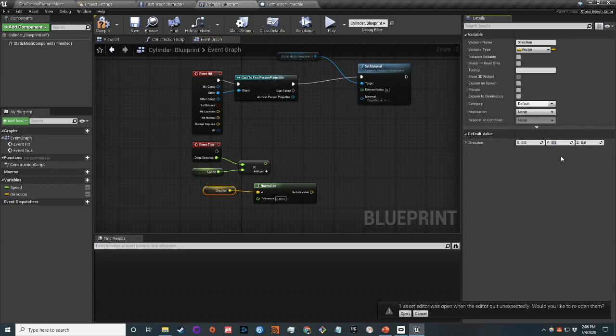Well, let's say 1 and 1. I'm not going to try to do vector normalization in my head. This is going to point in a diagonal direction that we will normalize so that the length is 1, because the length is not 1 here, it's actually a length of 2.